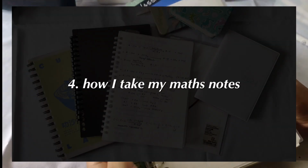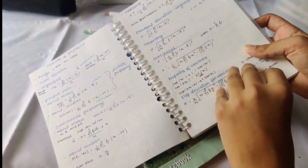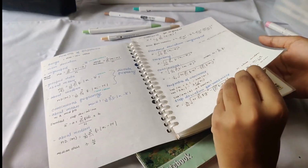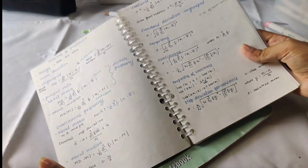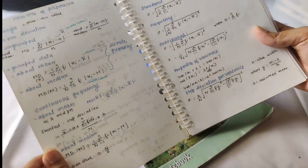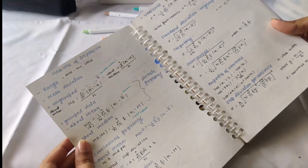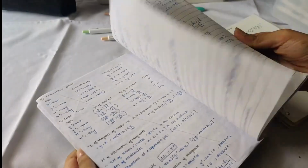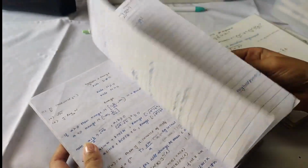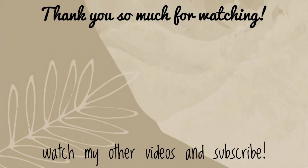For maths, I used these two notebooks for the entire year. So these were my stats notes. I don't have any questions solved as an example to the formula, which is one thing you can do, but I feel that the notebook gets too bulky and not a last minute revision thing. So this is the style that I prefer more. And this one I did show you earlier is just my entrance examination formula notebook. Nothing pretty, just black and blue scheme going on and every single formula.